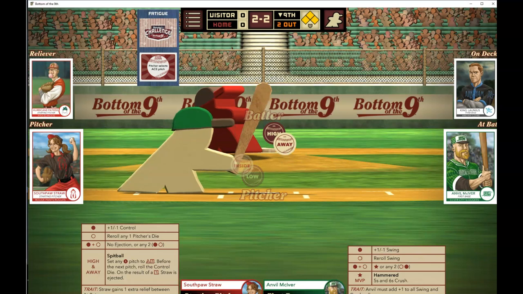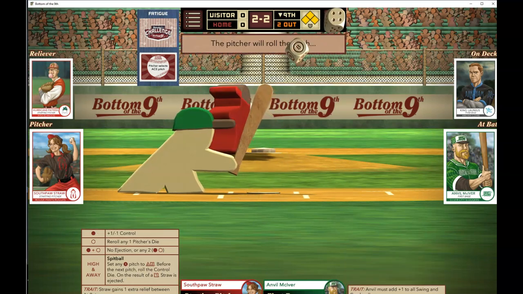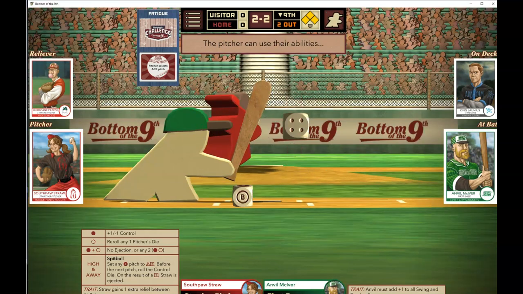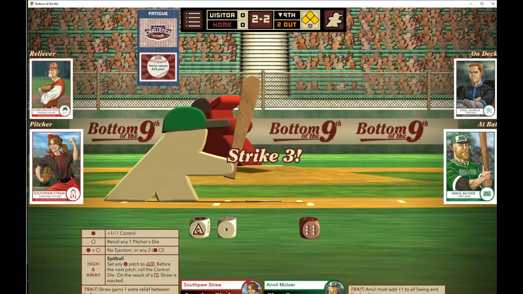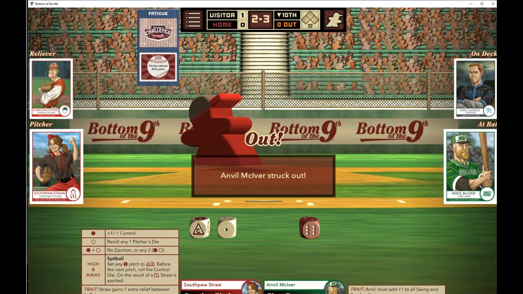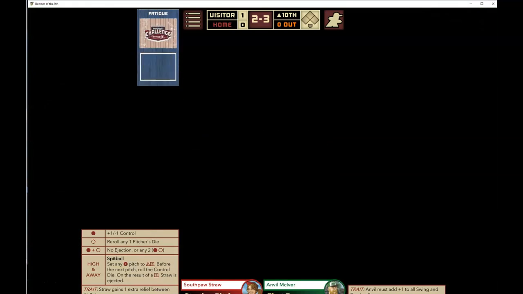Ooh, ace pitch. That's not good. There you go. Oh, that's not good. What? That is cheap. Really? Are we gonna lose it next inning? Nope, we get the extra innings, good. They scored a run. So now we're losing 1-0.